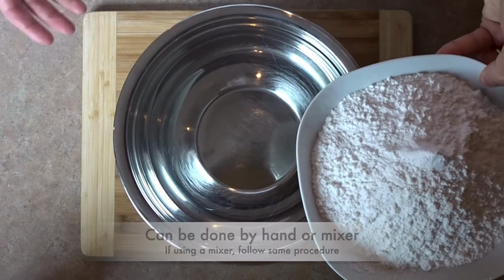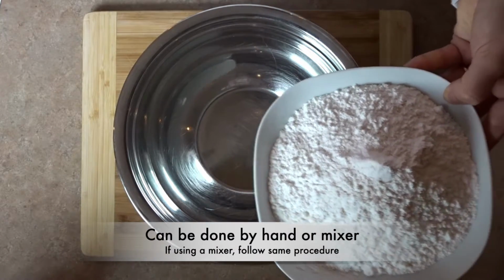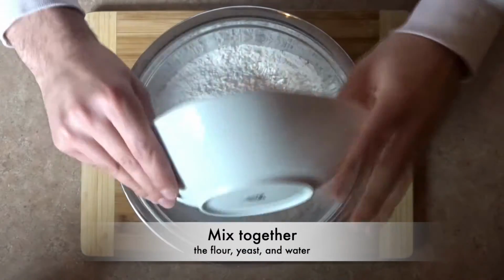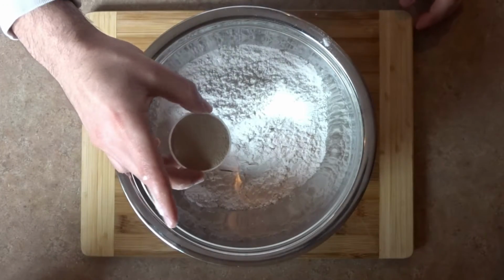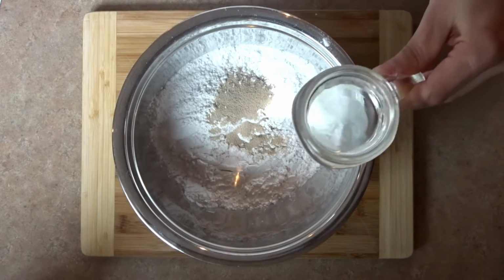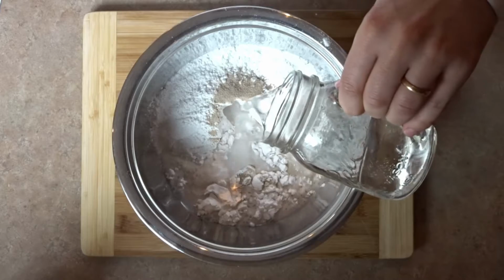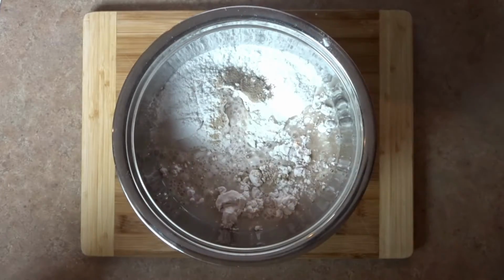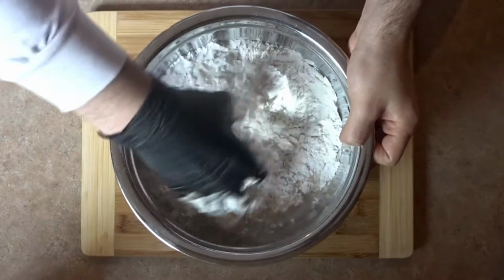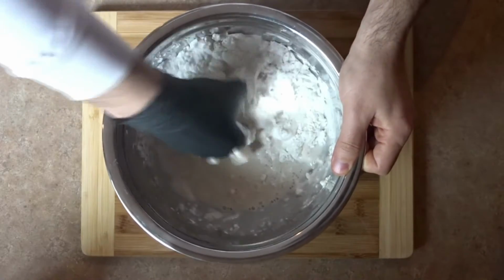Today I make the dough just by hand, but if you have the mixer you can follow the same exact procedure. So first step is to add the flour in the bowl, add the dry yeast, and I'm adding the water inside. Start mixing.